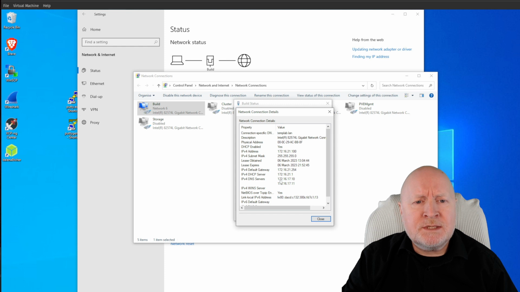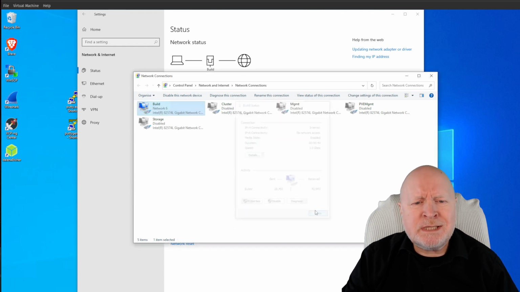We've got a subnet mask. We've got the date and time the lease was obtained, when it expires. We've got our default gateway here. The IP address of the DHCP server, which leased this IP address. Then we've got our DNS servers. And then right up at the top, we've got our search domain. So it looks like that's worked.